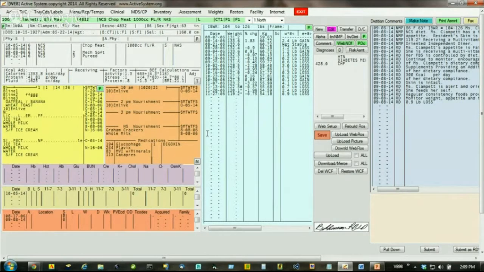The other disadvantage is you do not own your data if you're on a web-based system. If you want to switch to another system, guess what? You got to start from scratch because you don't have any data. That is with your web-based company, and they have that data as part of their database on their web server, and you don't have it on your computer. Okay, so that is one of the disadvantages of a web-based system. And the other disadvantage is you can't predict when the internet is going to go down, and then you're kind of stuck. You're stuck until you can get the internet back up.